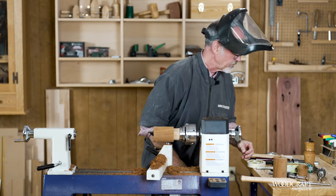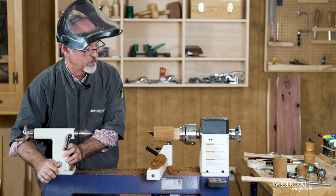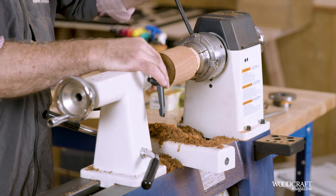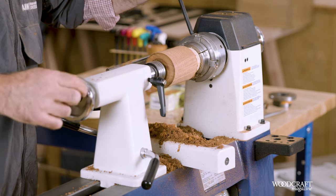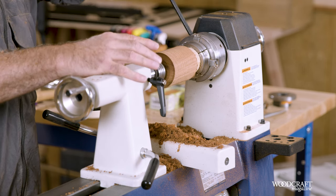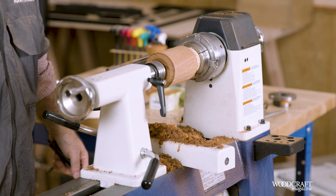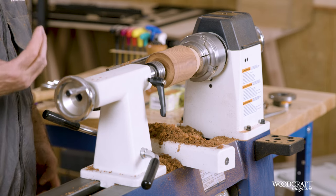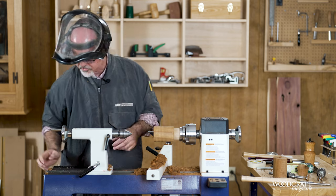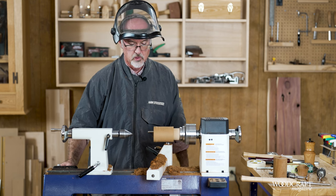So what I'm gonna do is go back to my live center here and bring it in for a moment. And kind of loosen things up in the chuck, and use that to straighten things out, and it should establish a center again. Retighten. So that's turning true again. Let's see if that maintained it. Pretty close.